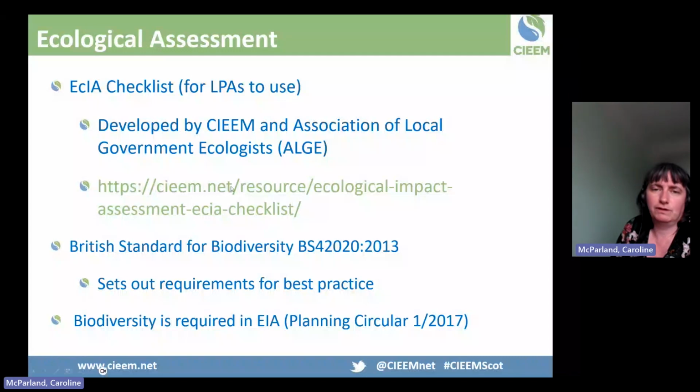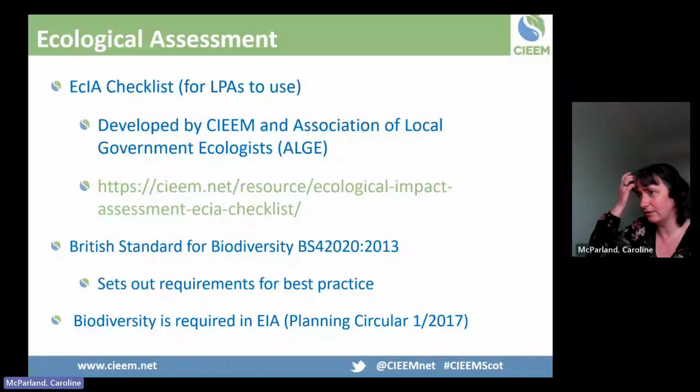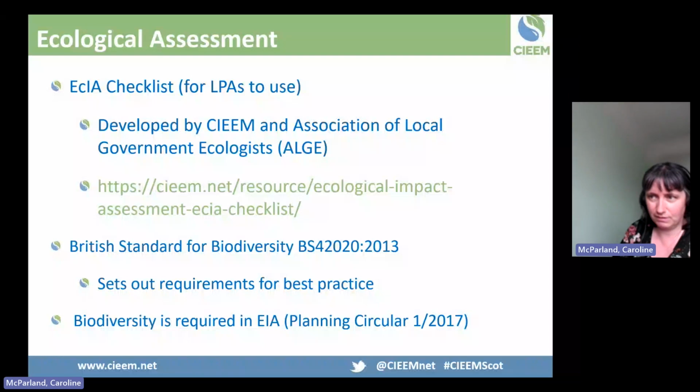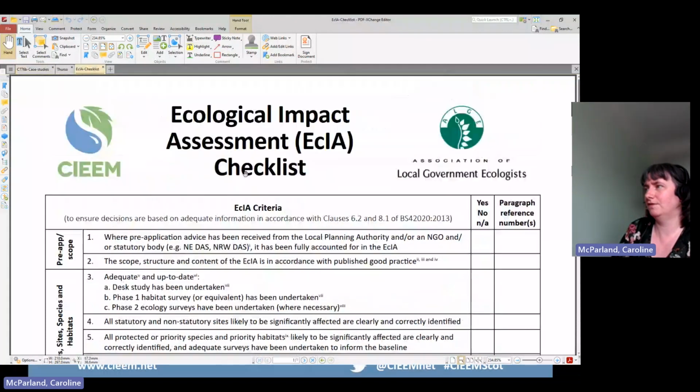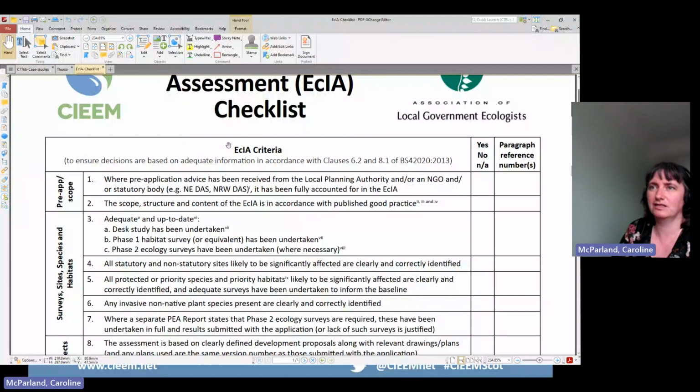But one of the most useful tools around is an ECIA checklist, and this is aimed at local planning authorities as well, and it covers a little bit of what you should be expecting to see when you get a planning application in that's got an ecological impact assessment attached to it. I'll just throw this up on my screen here so you can see what it looks like. And it's a fairly straightforward checklist, but obviously there are complexities to it, going through all the different steps of scoping of an ECIA. There's always a screening and scoping process where that's linked to EIA, of course.